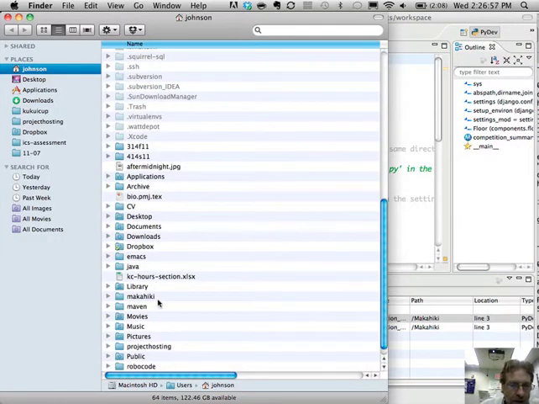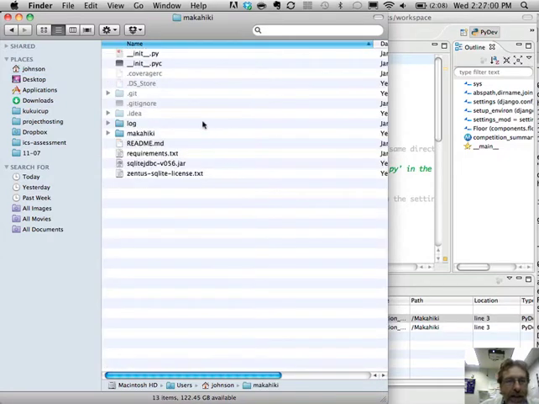So there's this top-level Makahiki directory, and inside it is a directory also called Makahiki. This top-level thing is mainly there for the purposes of the cloud deployments. Cloud deployments require this nested strategy, mostly because of the way Python packages are resolved. Okay. Now I noticed that I've got this SQLite JDBC and Xerial SQLite. Those are droppings from my installation of PyCharm. It's a little unfortunate that they put them there, so you can ignore that. They aren't going to really exist; I'm not going to commit them to Git.